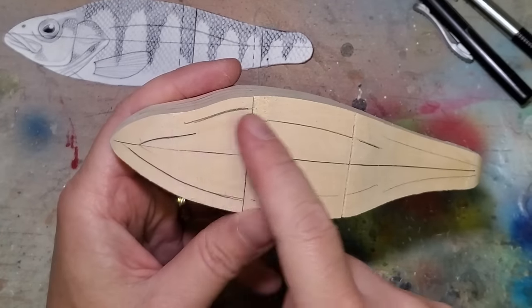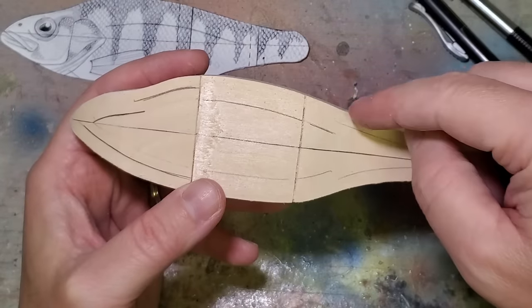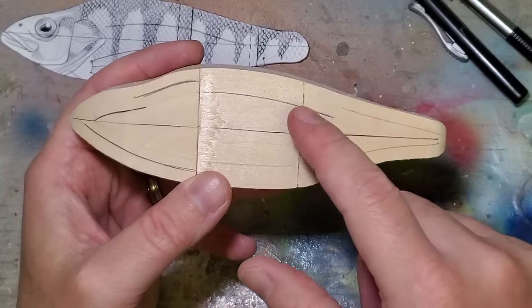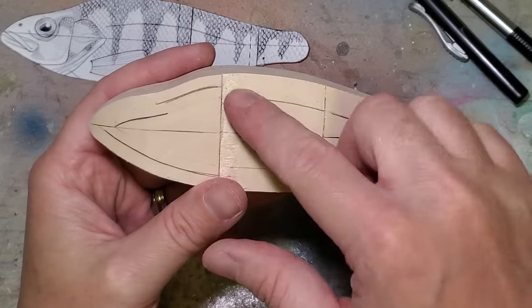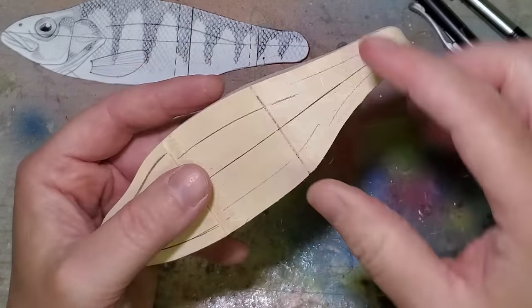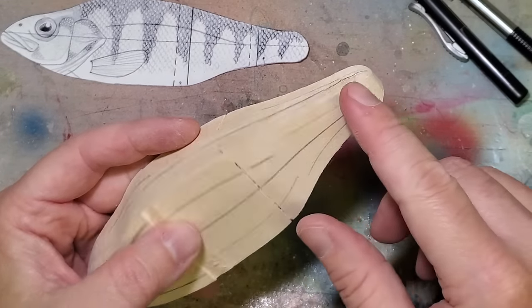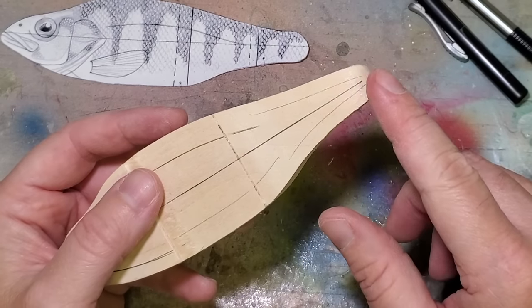Let me talk very briefly about these markings that I've made on here. What these indicate is how much bevel I'm going to carve with my knife on this. Through the body area, I want to take off quite a bit of material because I want the body to be very rounded. But as we get down towards the tail, I don't have as much wood to work with, so I need to take it real easy on the rounding, so that I don't cut off too much by accident.